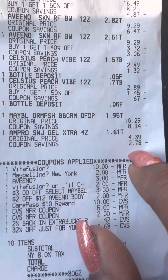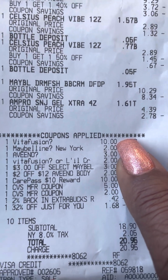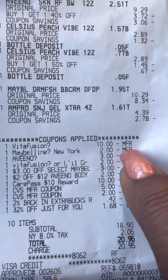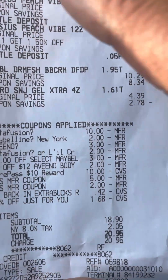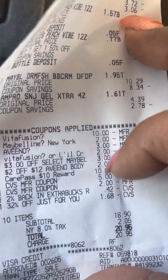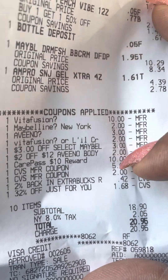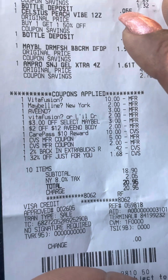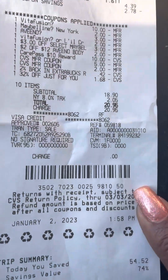The shining gem was $4. These are all of my coupons — VitaFusion had a $10 coupon on the app, Maybelline $2, Aveeno $2, and then I had another $2 and clicked it to see if it would work — and yay, it worked! I rolled $17 in ExtraBucks that were going to expire. I used my CarePass $10, I hadn't used it last month so I saved it. CarePass is like free CVS money, so we don't really count it when we use it.